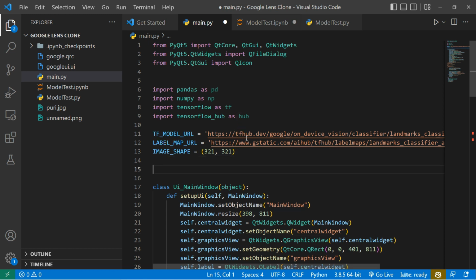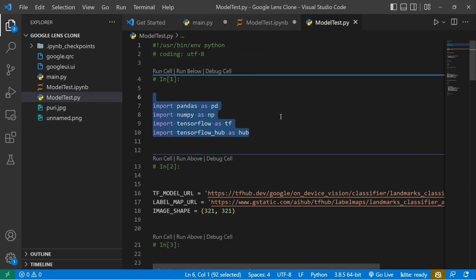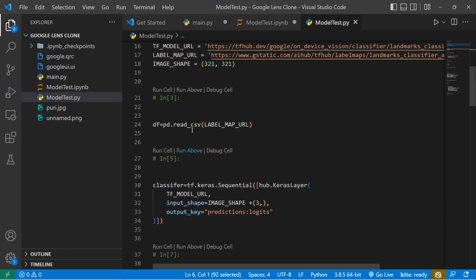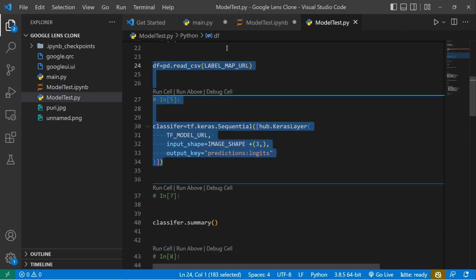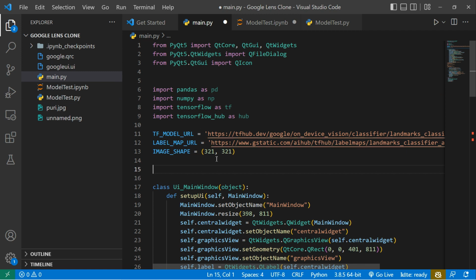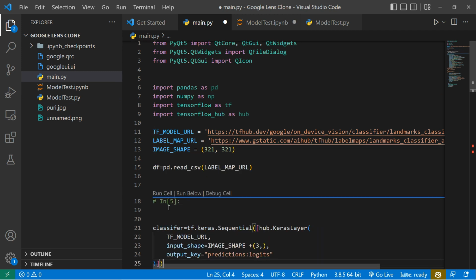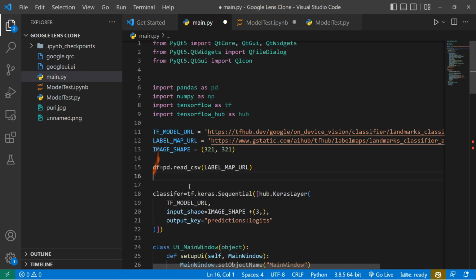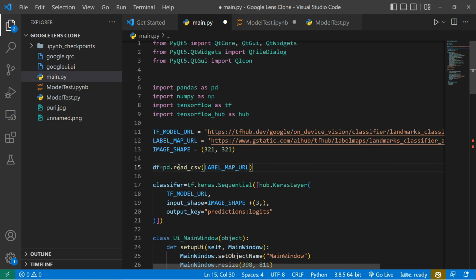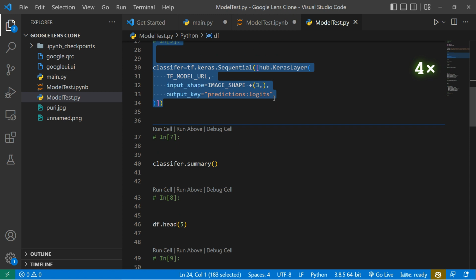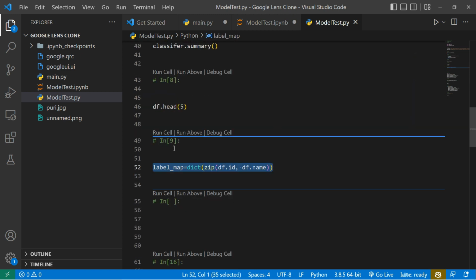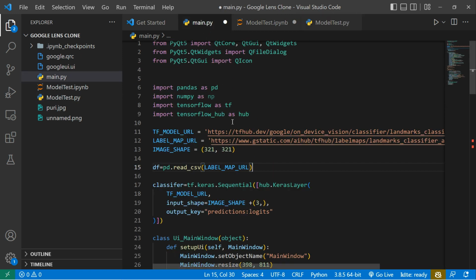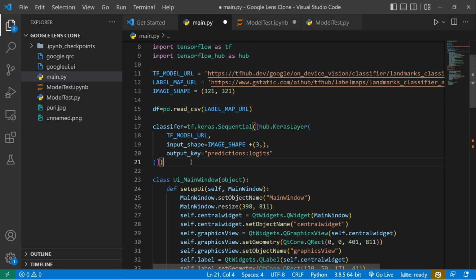Okay, just simple. And we need to also copy this classifier. So let's copy this classifier also. Let's use this one. Okay, we can remove this out. We need the classifier. We read the labels from the CSV, and we need also this dictionary, that's our label map, and also the functions that we built.